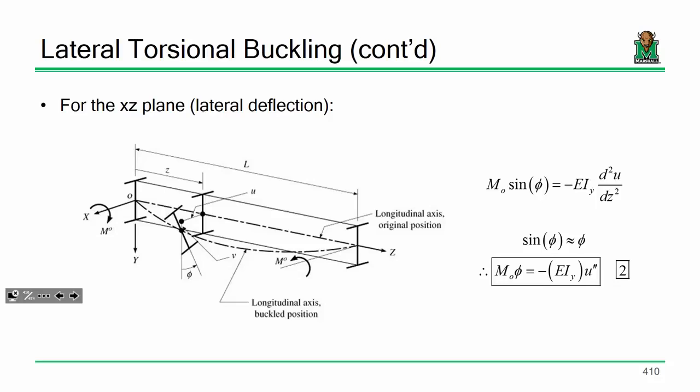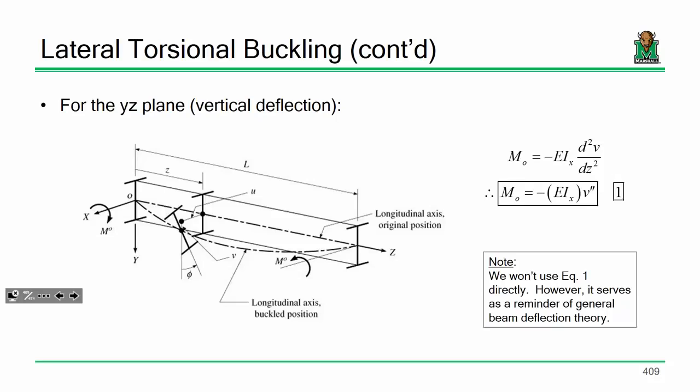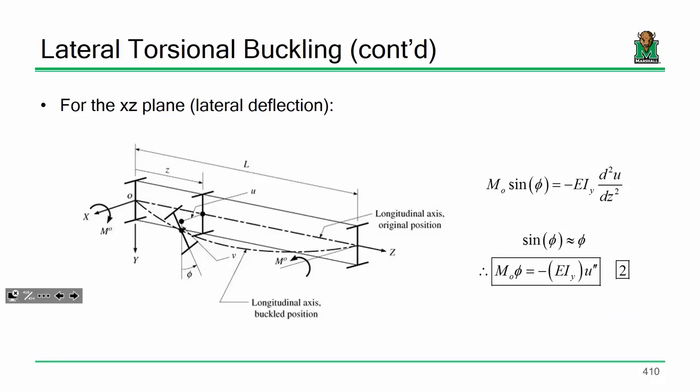For its lateral deflection, it's basically the same thing, that the applied moment is going to equal negative EI times the second derivative of deflection. A couple things are different. Number one, we're not dealing with EI sub x, we're dealing with EI sub y because we're not talking about the beam deflecting up and down, we're talking about it deflecting side to side. So it's deflecting about its minor axis, hence why we're using I sub y, not I sub x. Likewise with the deflection, I'm using V to represent deflection about the y-axis. I'm using U to represent deflection about the x-axis. As for the moment, it's not the moment, it's the trigonometric component of that, or the moment times the sine of that angle. And using small angle theory, we can say that the sine of phi and phi are about the same thing, so we can keep that a little simple. So that equation is representing the lateral deflection, and for the most part it's the same thing as the equation representing the vertical deflection, just with a little bit of trig and notation change.